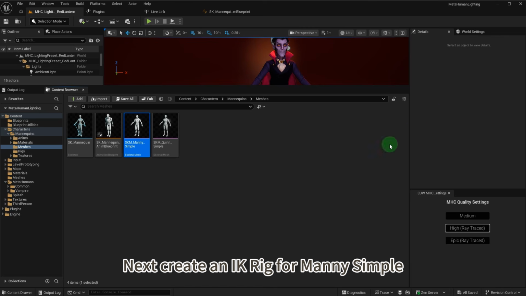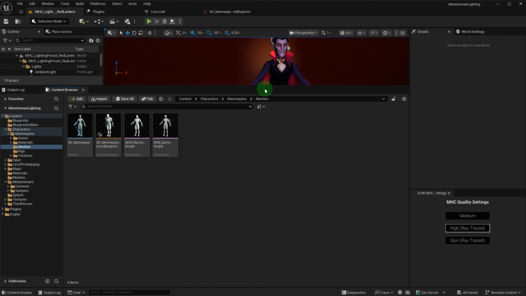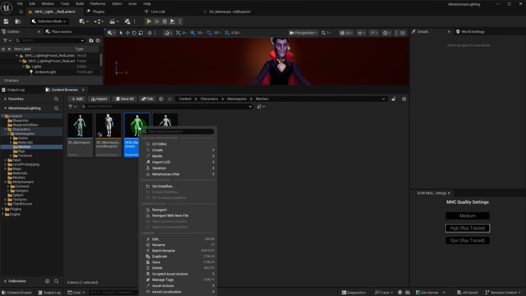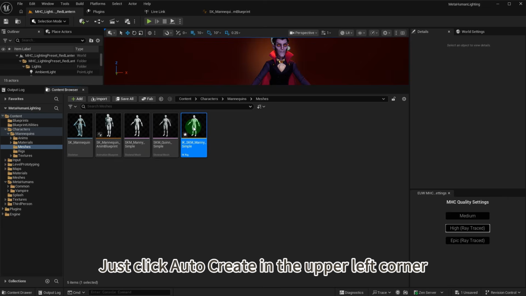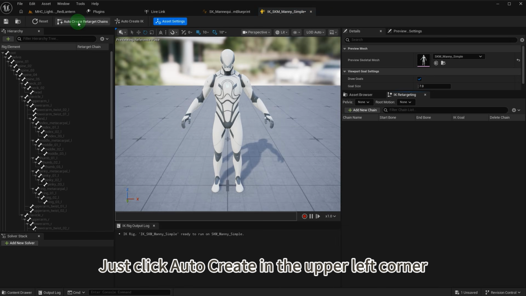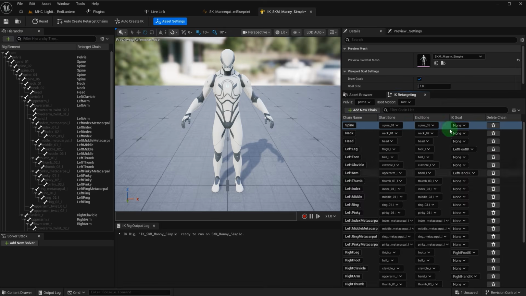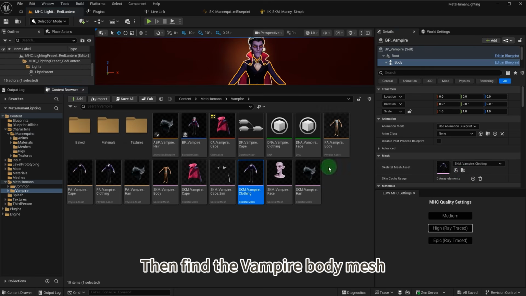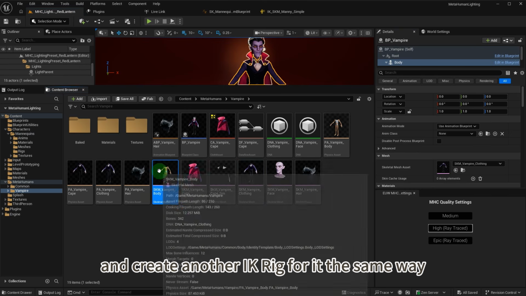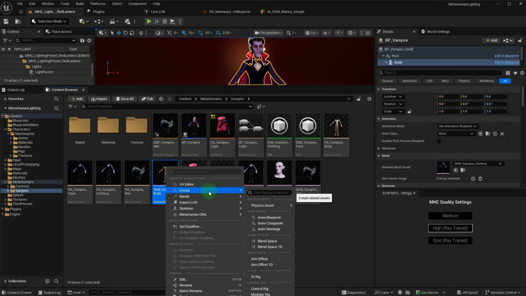Next, create an IK rig for Mani Simple. Just click Auto Create in the upper left corner. Then find the vampire body mesh and create another IK rig for it the same way.